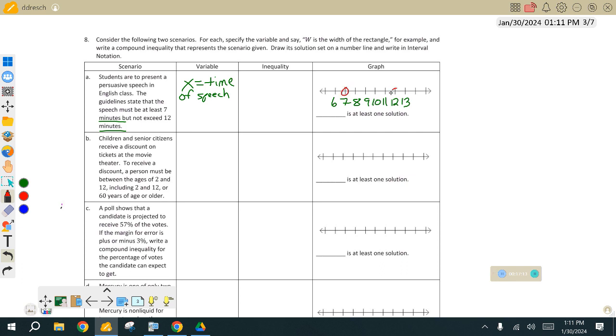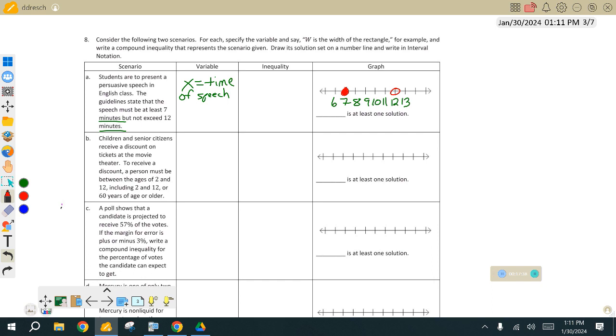7 and 12. Yeah. I know I'm right there. 7's okay. At least 7. If you go up there and you do your speech for 7 minutes, is 7 going to be okay? Yeah. At least 7's fine. And if you go up there and speak for the whole 12 minutes, what makes it close? At least, the word "at least" does that.